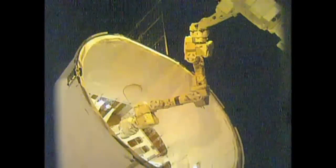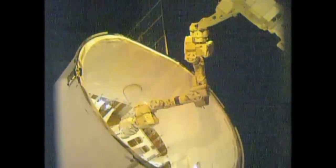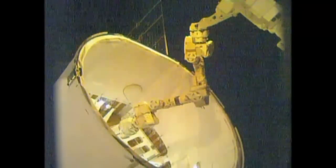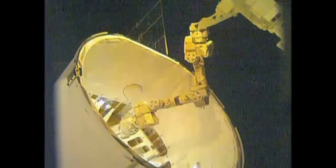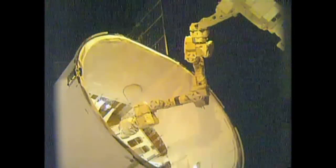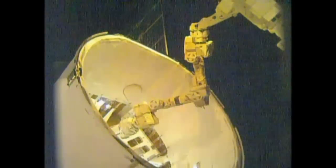OPALS, on the other hand, is way out on the edge of the ISS. The space station is about the size of a football field, and right now we're at the 50-yard line. HDEV is hanging out around the 50-yard line. That's their final destination. We're going to be heading down closer to the 10-yard line near the goal zone. And so that takes 3 days. Today, we'll just be extracted from the trunk and put on a temporary platform. Tomorrow on Friday, we will actually be driven on this thing called a mobile transporter.